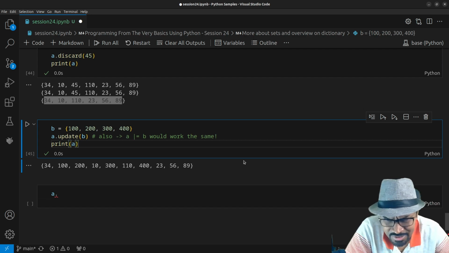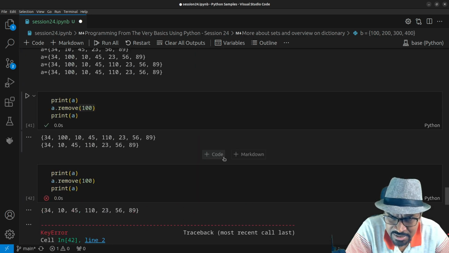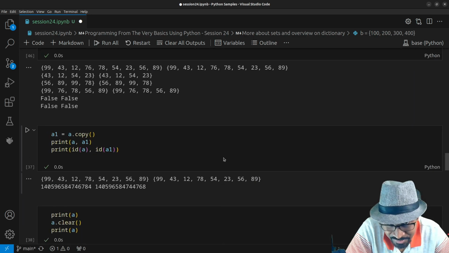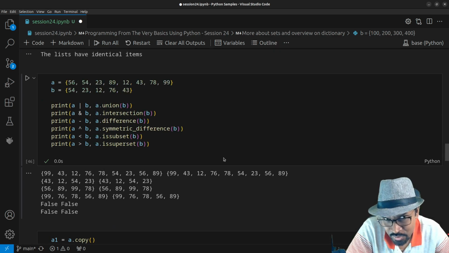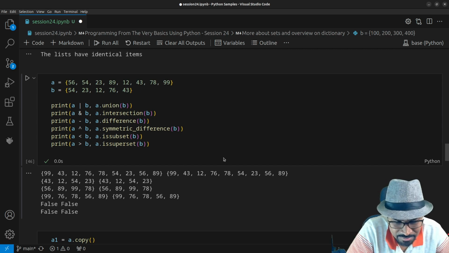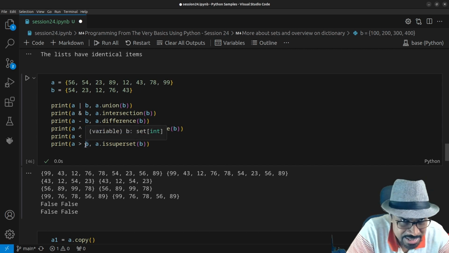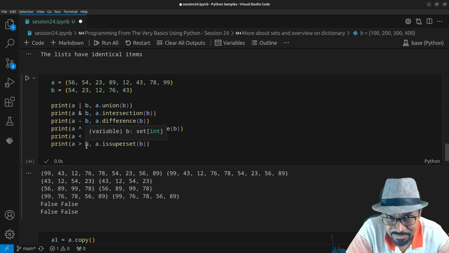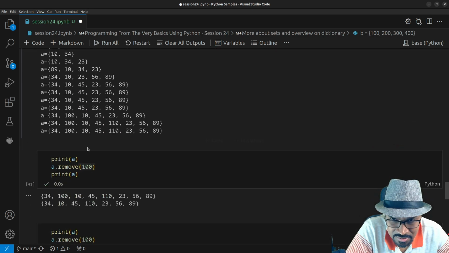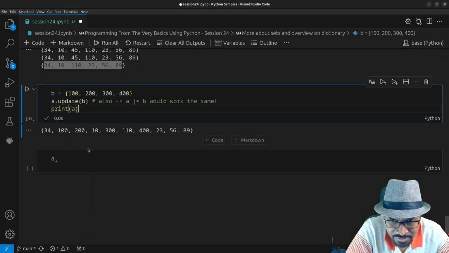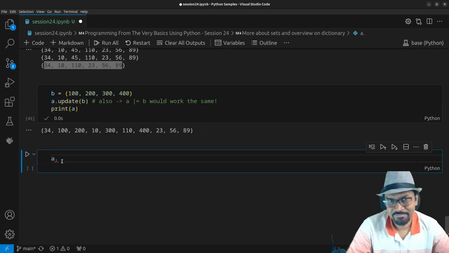More often, you'll only deal with the operators which I just mentioned. The only methods that you'll mostly need to know are add, remove, and discard. For every other method, there are operator equivalents that you can directly use if required. This pretty much sums up all the things that you should know about a set.